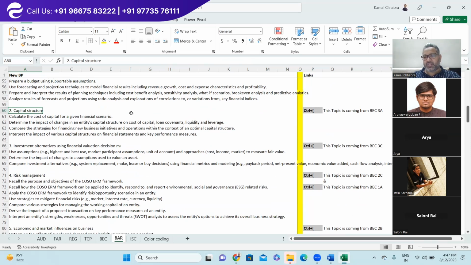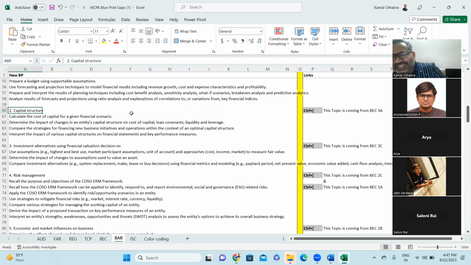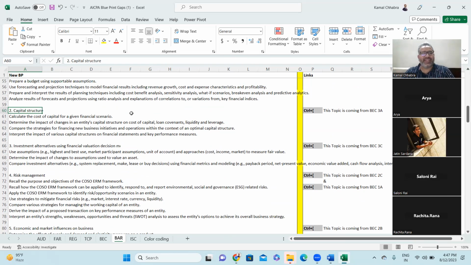Do you know what capital structure is? How many of you have done BCom Honors, Delhi University, by any chance? Unfortunately, me. Anyone else? Yes. Okay. So I'm sure you might know capital structure. It was a struggling area in the third year of your BCom Honors. A lot of things: net present value, cost of capital, discount factors. So when you think of capital structure, what comes to your mind?